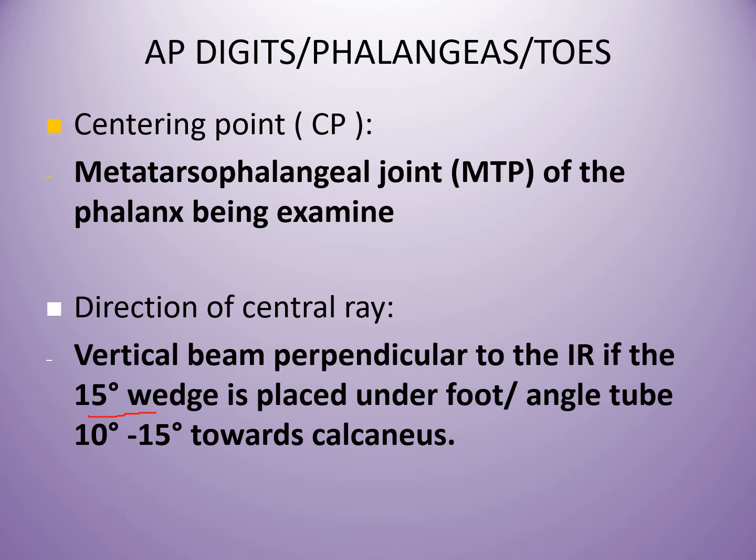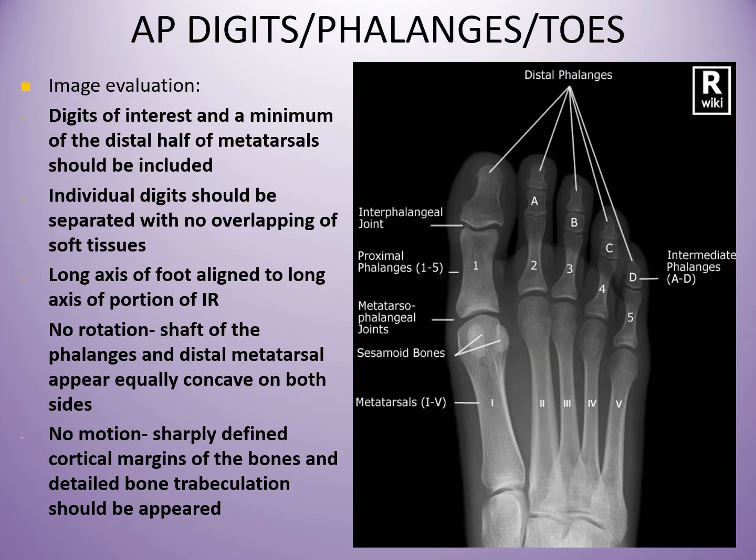The phalanges. Kalau kita tengok curve kita punya kaki ni kan lain. So it is related with the anatomy to be projected. So it's supposed to be open space. This is the reason why we apply the angulation, about 15 degree. Okay, you have to ensure apa yang kena masuk ni, all the phalanges lah, starting from the metatarsals until the end of all the soft tissue area ni to be included.